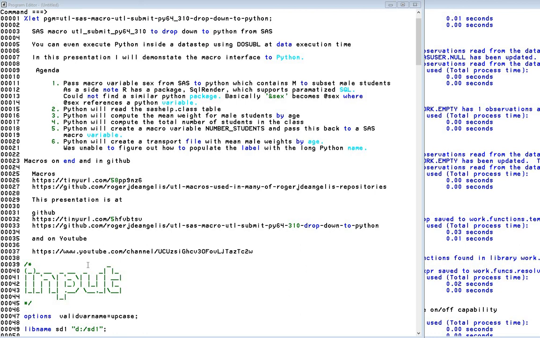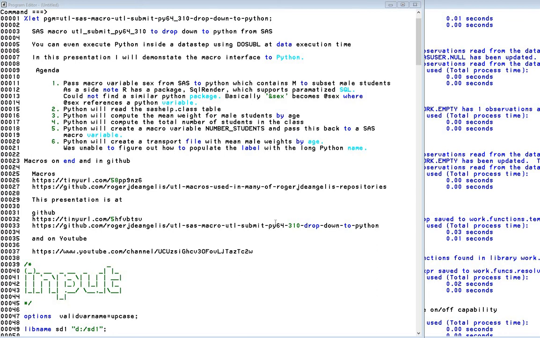First, we want to pass a macro variable called sex to Python with the value m. We're going to use it to subset sashelp.class students by sex. As a side note, there's a package in R called SQL render which supports parameterized SQL.